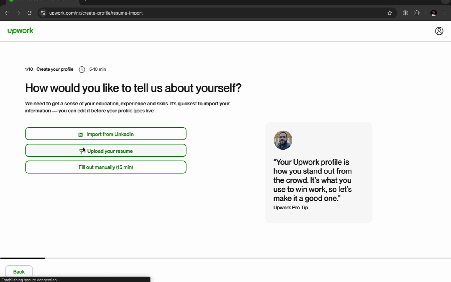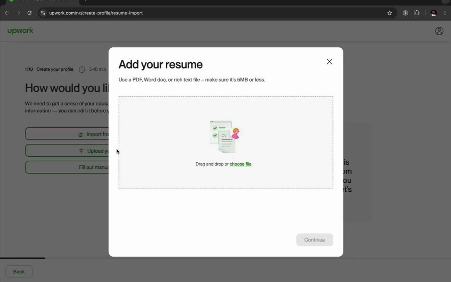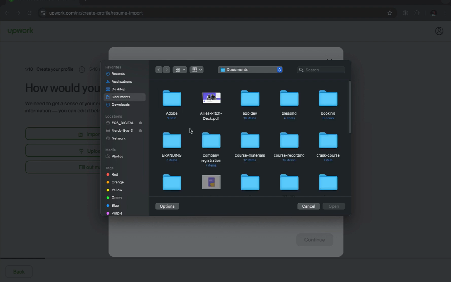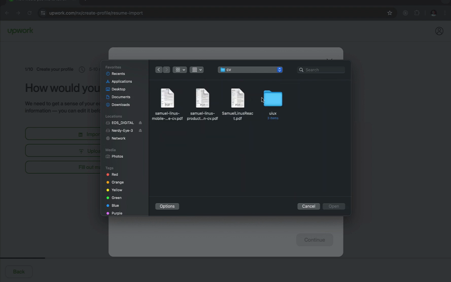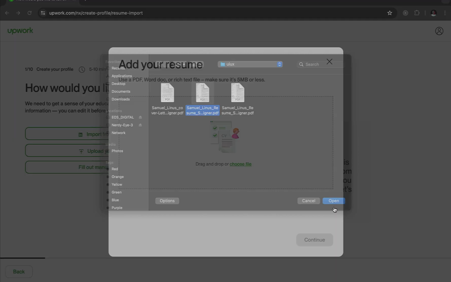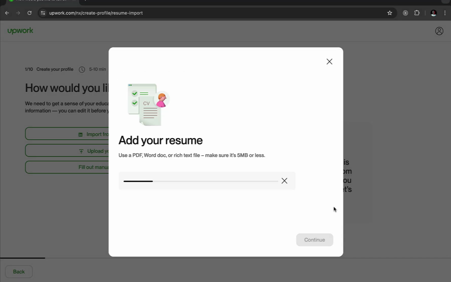So now you can actually import your profile from LinkedIn. You can upload your resume if you want to. You can fill out under 15 minutes. So let me just upload my resume and see if it's going to just fill things in for me. So I think I have a resume here that I pre-saved under UI UX. So I'm going to add an account as if I'm a product designer, right? So if I upload my resume, now it's not compulsory you do this. You can actually just fill the things out manually if you want to, but using your resume that you already have basically helps scan through your resume and pick up some of those details.